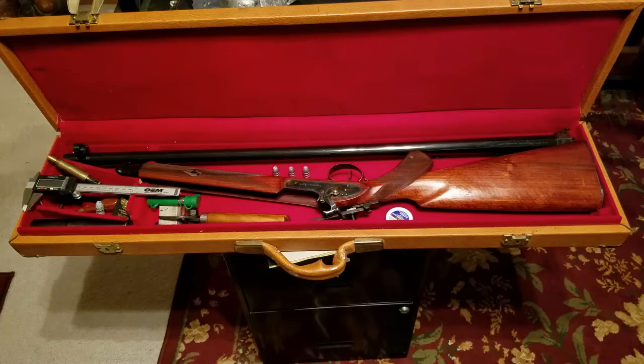Two teams competed, consisting of six shooters on each team. The U.S. team used a combination of breech-loading Remington rolling blocks and Sharps rifles. The Irish team used the Rigby muzzle-loading rifles — and this reproduction is built on the Rigby muzzle-loading rifle design. Shooters could lie in a prone position on the ground and used a cross-stick to support the gun. No other support was allowed — you could shoot any way you wanted as long as it wasn't supported by anything truly solid other than that X-type rest for your barrel.